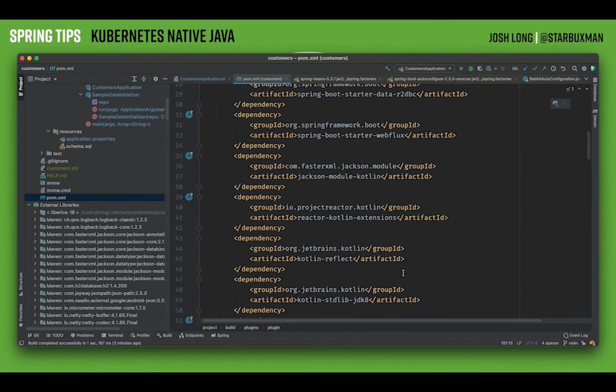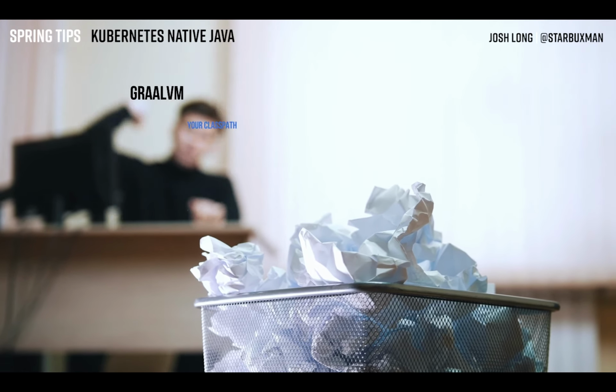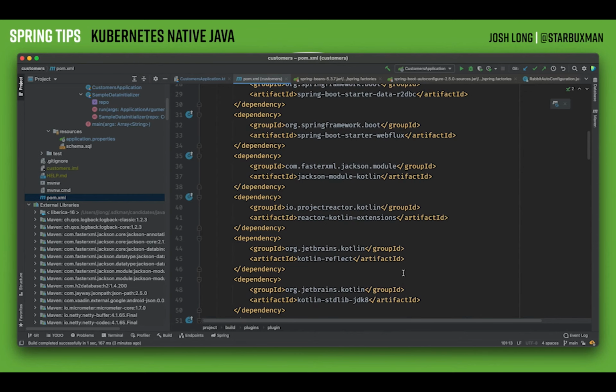And the native image builder does static analysis of your application at compile time, and it throws away everything that's not being used directly. Everything that it can determine statically is being used, it keeps; everything else it chucks. And that includes the very large majority of any runtime that you might have had. So the JRE goes away, except for the code that's being used directly by your code, and all the other stuff on the classpath in your application that isn't being used. It then takes whatever's left and turns that into a native architecture-specific binary, so a Mac or Linux or Windows-specific binary. Super useful for two reasons. The resulting binary is very small. We're talking about tens of megabytes in terms of file size.